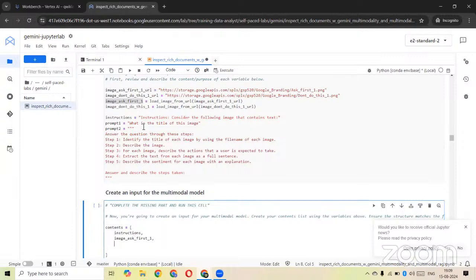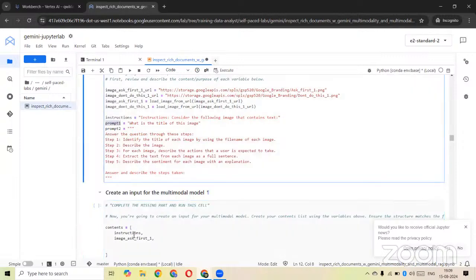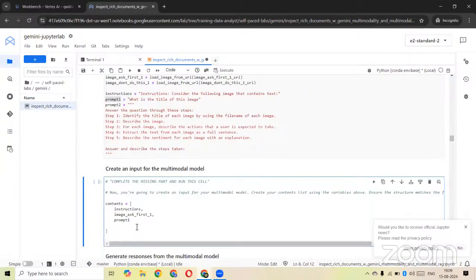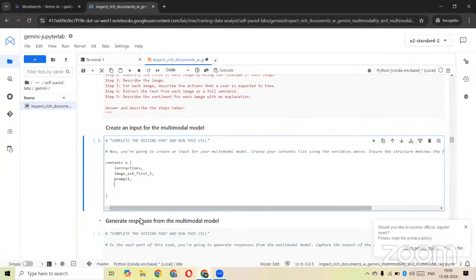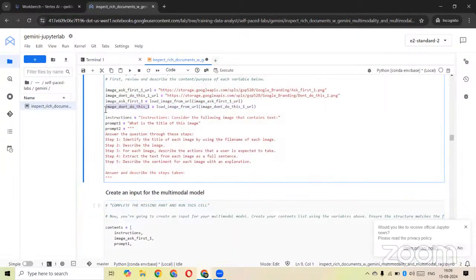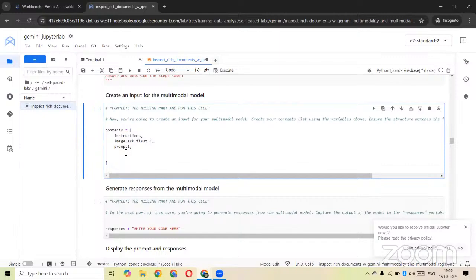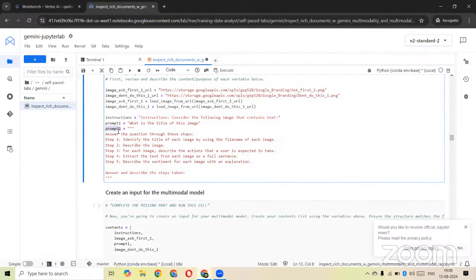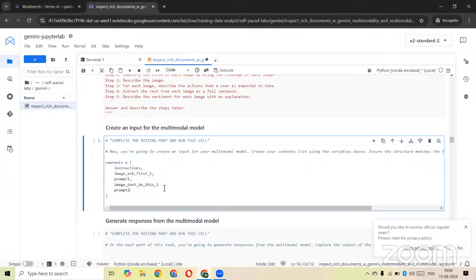For the first image, we give prompt one below it, and for the second image also, after the image, we give the prompt. They should be separated by commas. We have successfully created this content input for the multimodal model.